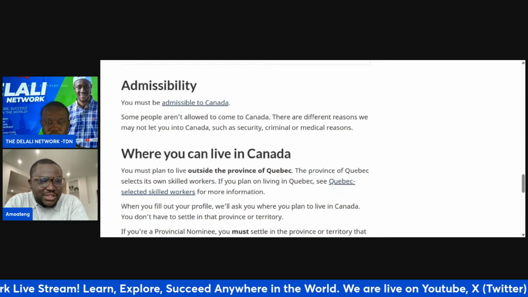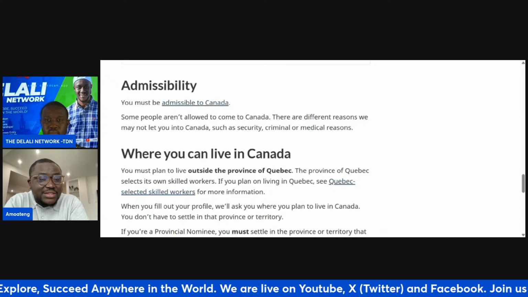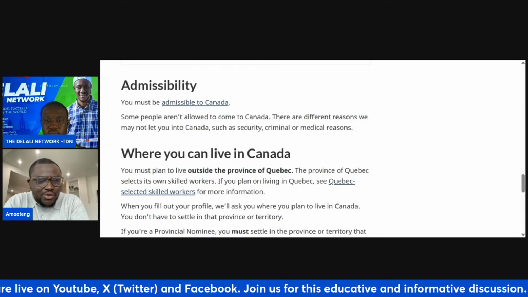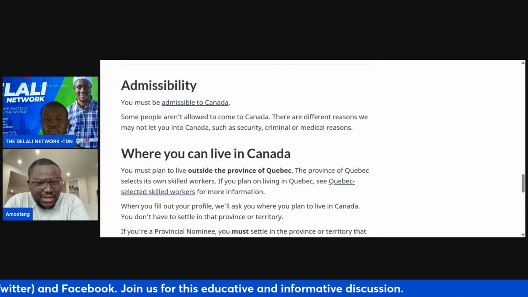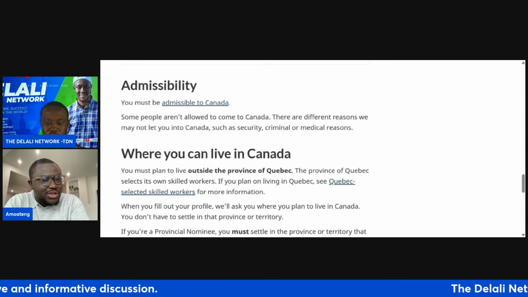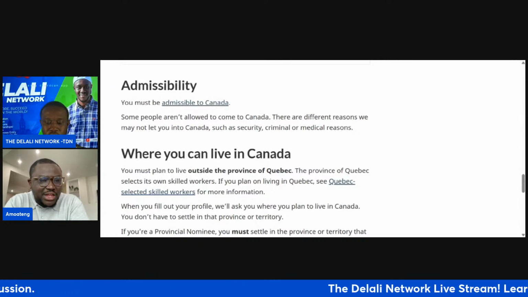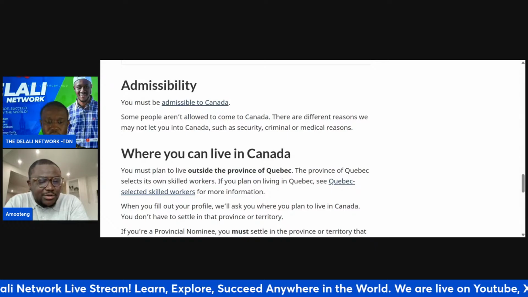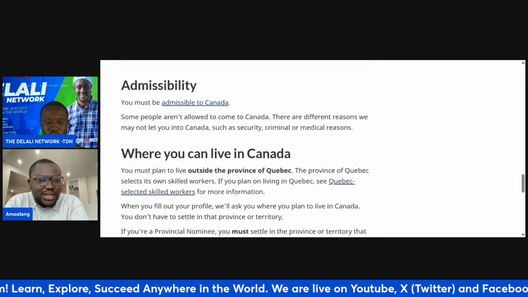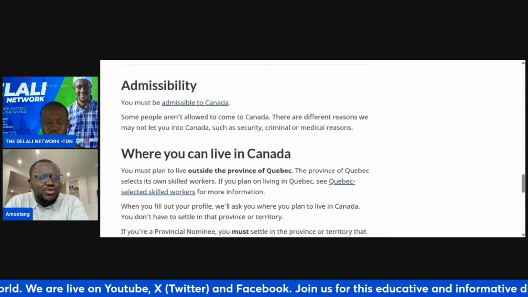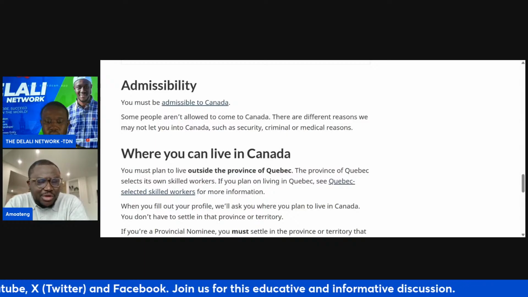It could be on security grounds. Maybe the person has done something against security, has engaged in something security-wise. If you are found on those grounds, the person may not be allowed to enter Canada. Then there is criminality. If you have committed a crime, depending on the type, you may also be inadmissible for criminality, serious criminality, and all those kinds of things. And then some people may also be inadmissible for misrepresentation. Some people have done applications and misrepresented, and they were banned for 5 years.